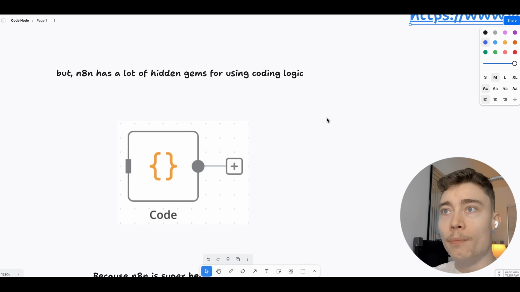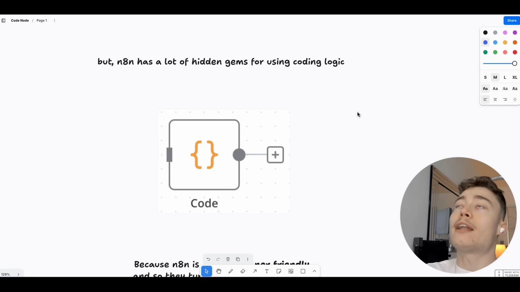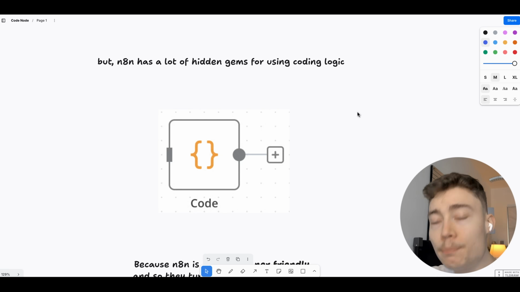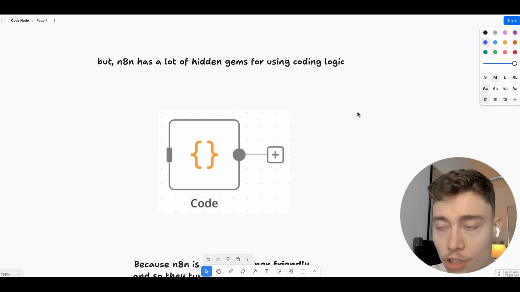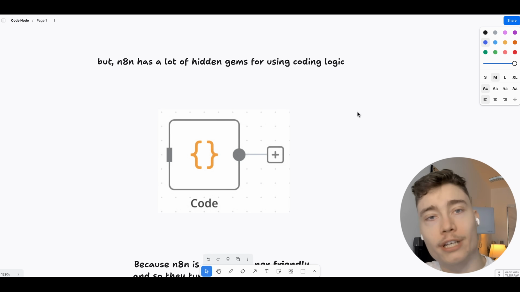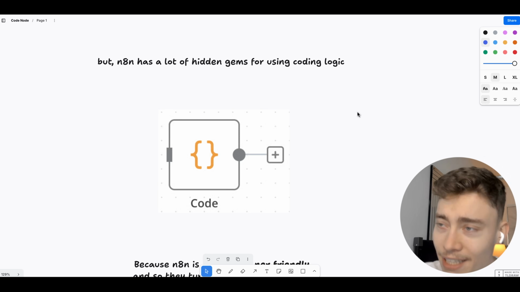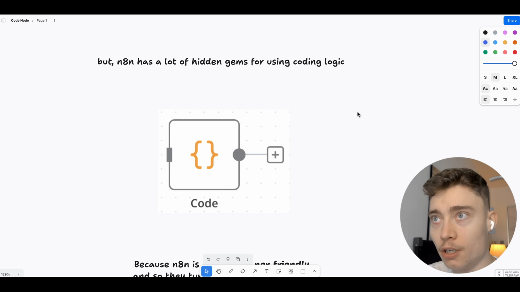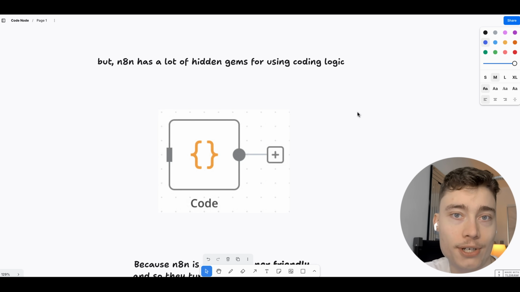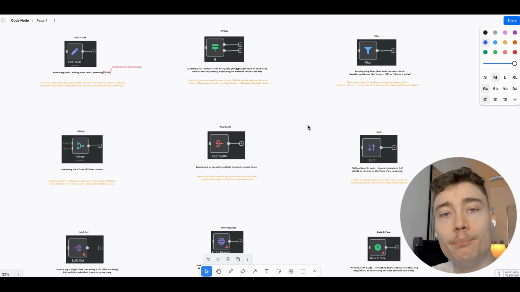All right, so n8n actually has a lot of hidden gems, and n8n is kind of simplifying programming, right? All of these workflows have been possible for many years, well over a decade. You could build Stripe automations or Google Calendar automations, all of these things, for many years now. That's not what n8n allowed. What n8n did is make it a lot simpler. It made it visual, it made it drag and drop. And that is mainly thanks to these pre-built nodes.